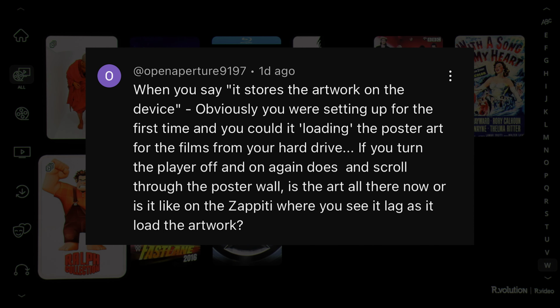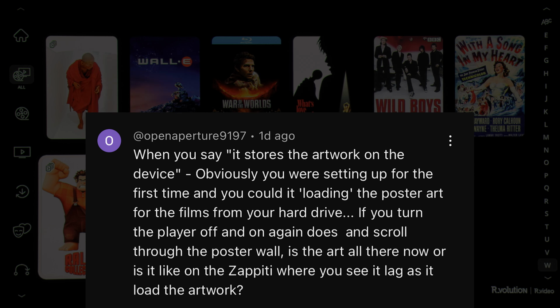On my previous video, Open Aperture 9197 says, when you say it stores the artwork on the device, obviously you were setting up for the first time and you could see it loading the poster art for the films from your hard drive. If you turn the player off and on again and scroll through the poster wall, is the art all there now, or is it like on the Zapiti where you see it lag as it loads the artwork? Great question, my man.